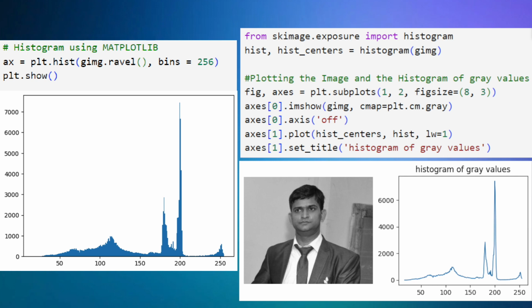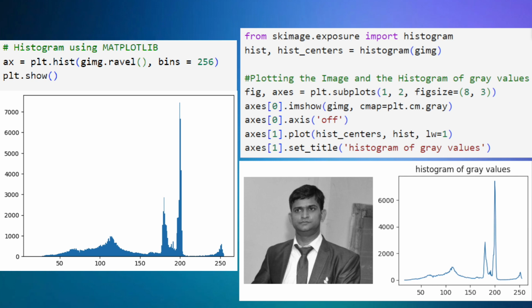If you use that, then you can get the centers directly too. As the second output argument you get hist centers. So here we get two things as a feature. Either you can use the complete histogram as a feature of the image, or you can use the histogram centers as a feature of the image.